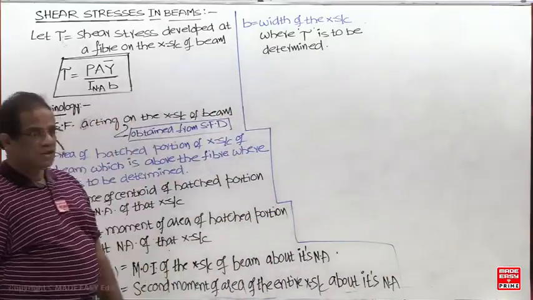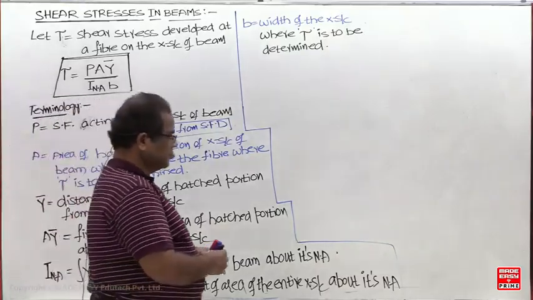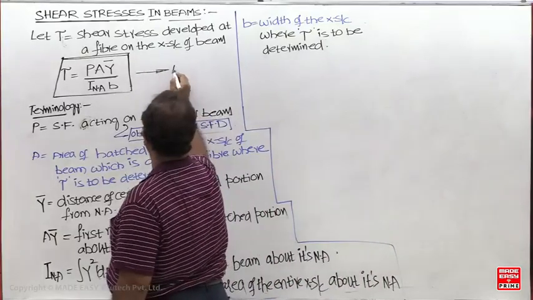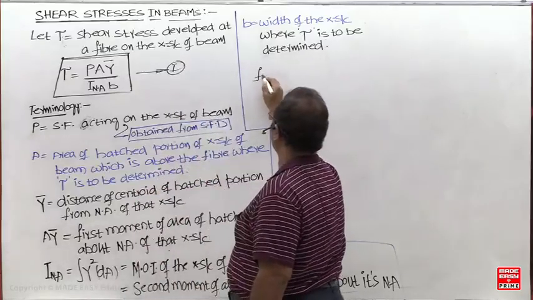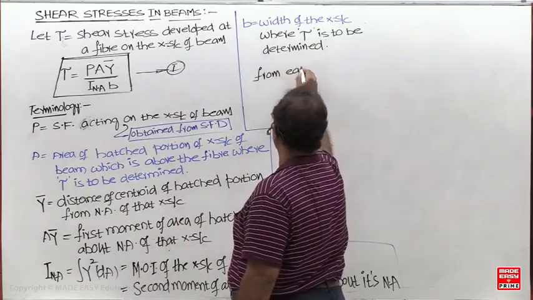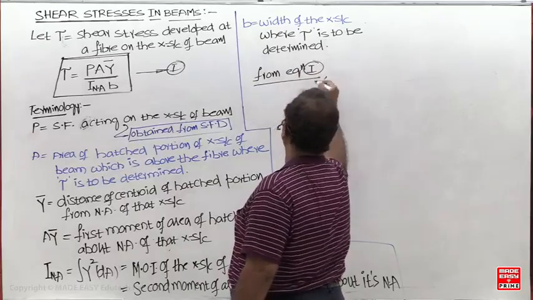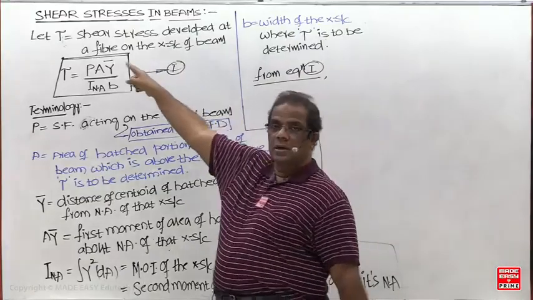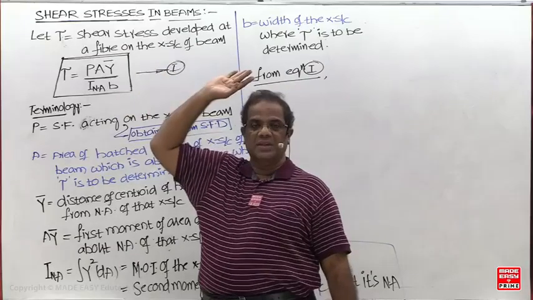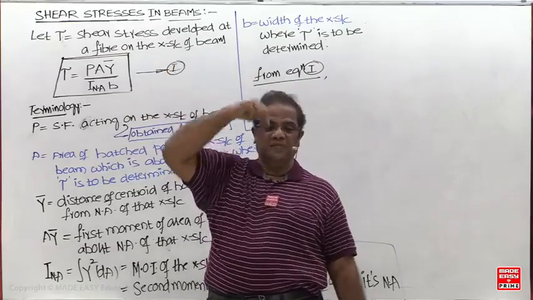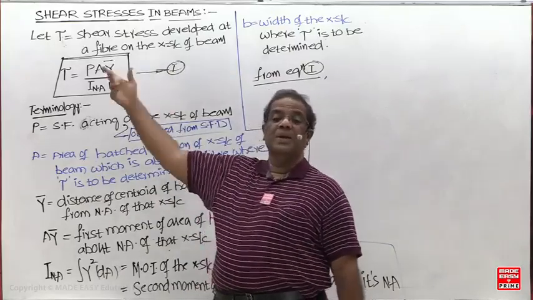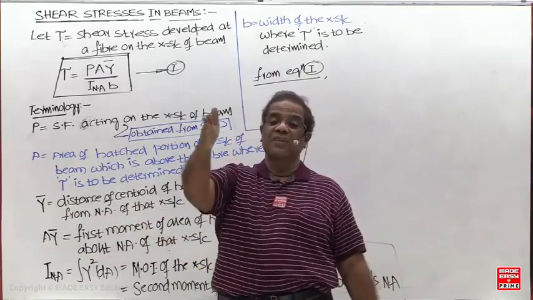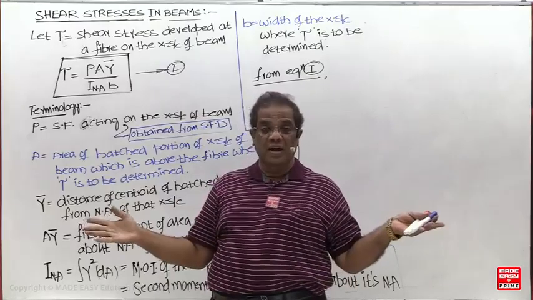Now I am going to explain this terminology. From this equation, which parameters are constant for all the fibers? On a cross section, how many fibers are there? Infinite fibers. Out of these five, which parameters vary from fiber to fiber? Load never varies. Load is a constant. Load will vary from cross section to cross section, but never on a cross section.